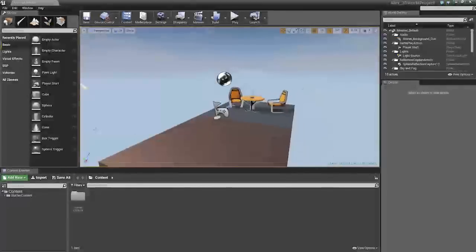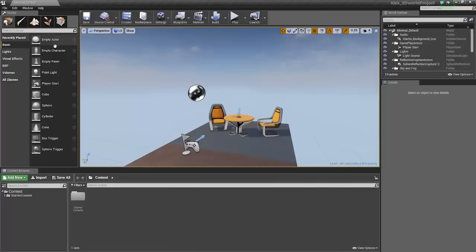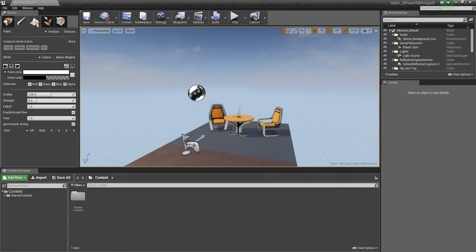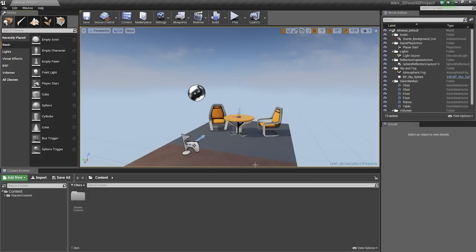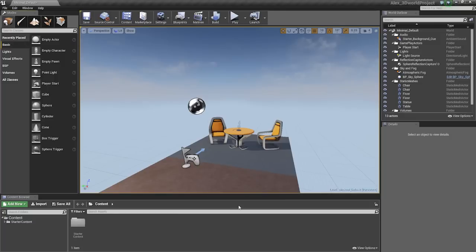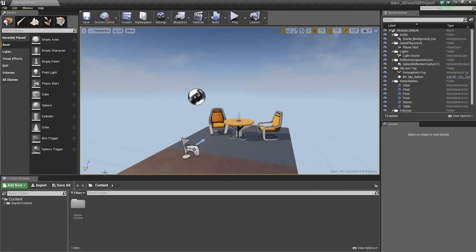I'll cover some stuff like, this is the basic Unreal UI. You've got your toolbar up here, your modes, which dictate if you're vert painting or working on landscape or placing objects, your content browser where everything is stored, your outliner, which is keeping track of the things in the scene, and the detail window. But I'm not going to be going super in depth into many of these outside of stuff that pops up that I may just want to share. If you are looking for more of that intro level Unreal stuff, going to Epic's YouTube channel and going through the Learn tab in the Unreal launcher is a great way to get started.